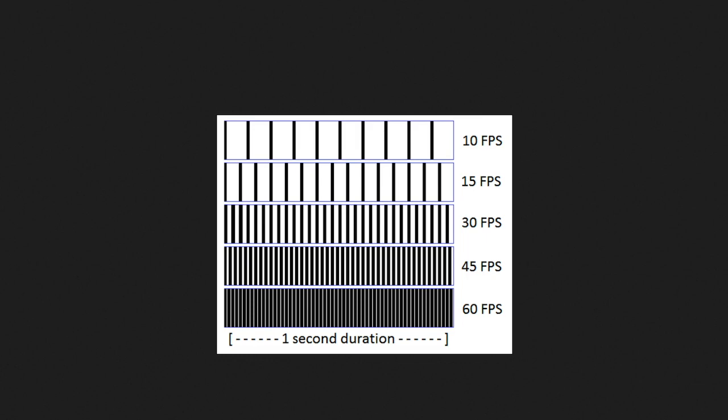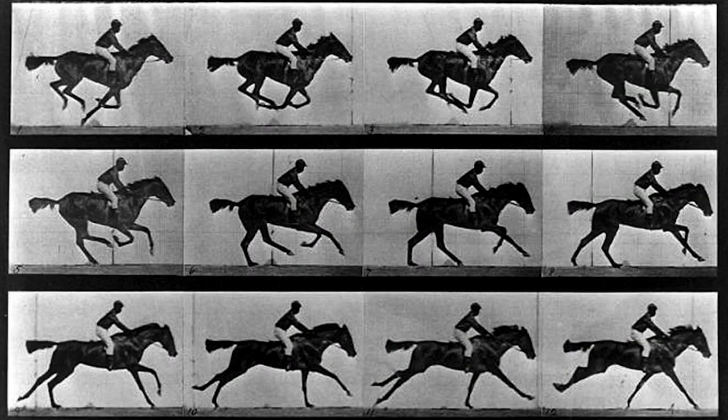Well, same thing with frames per second. The more frames in a second, the better the quality of the film. And so what frames mean are still images. And so this, if we played this over the course of a second, this would be 12 frames per second. And so very important idea.